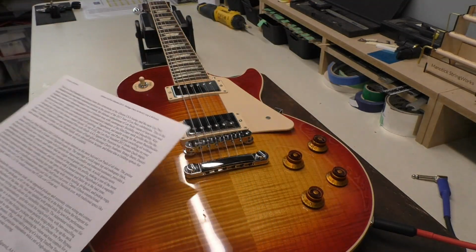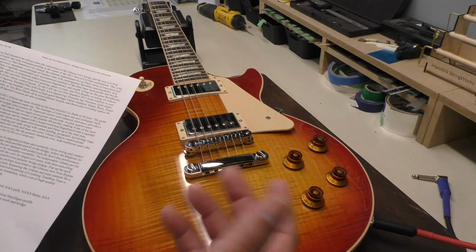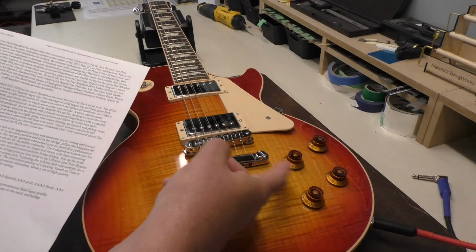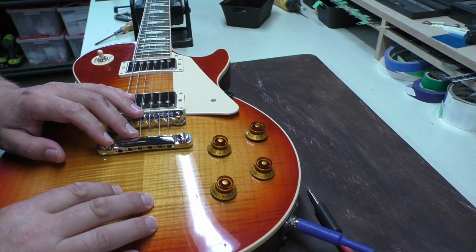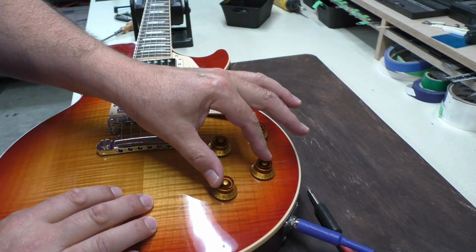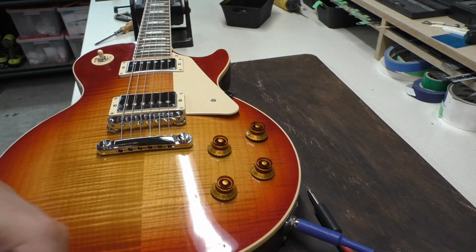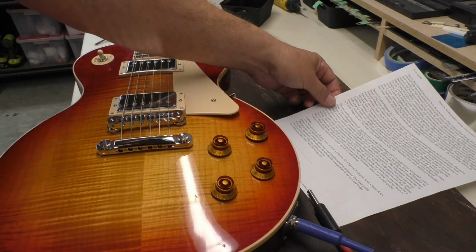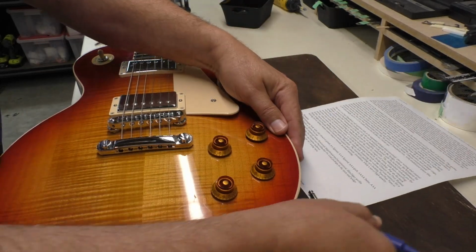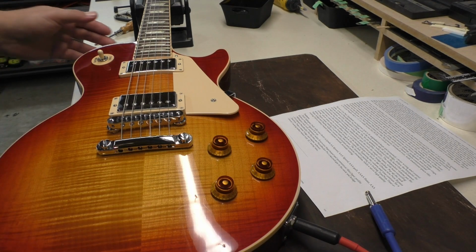So I think the best thing to do is to plug this in, like I have there. We'll turn it on and we'll see what happens. I'm curious to know what all this does. Like I mentioned, we have some unusual controls here for a Les Paul. Normally we just have 2 volume, 2 tone, for the neck and the bridge. But in this case, with a very detailed sheet here, we need to figure everything out. So I'm going to put that here as a reference, to be honest. I'm going to unplug the tuner and get the amp plugged in. And I'm hoping you'll be able to hear the differences.